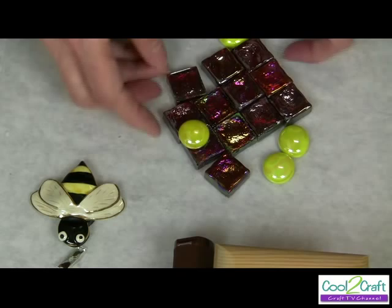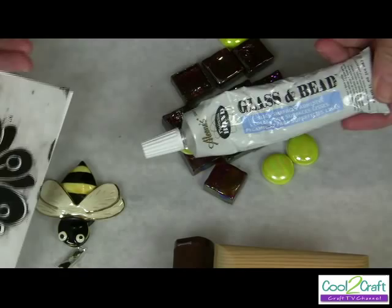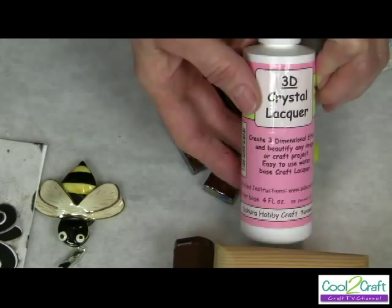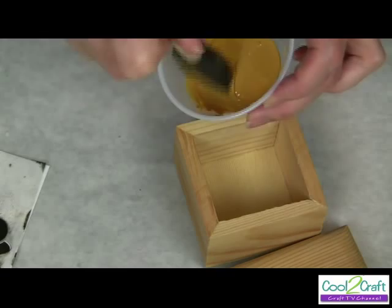And then I am using mosaic tiles and flat back marbles for the feet on my art box. I am adding a bloom with a stencil. This is a tulip stencil. And then you want a good glass and bead glue to glue your little mosaic tiles together for the feet. And I'm also using 3D crystal lacquer to put a shiny coat on the top. So let's get started. I'm just going to do a very quick tutorial on painting the box.